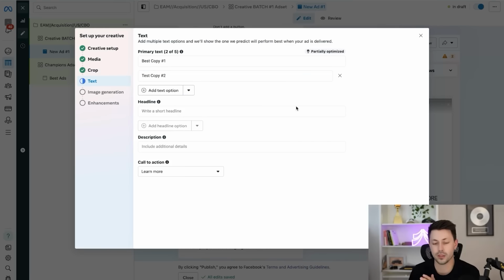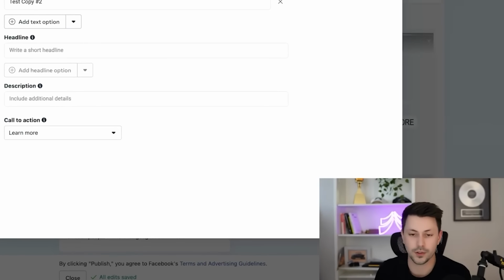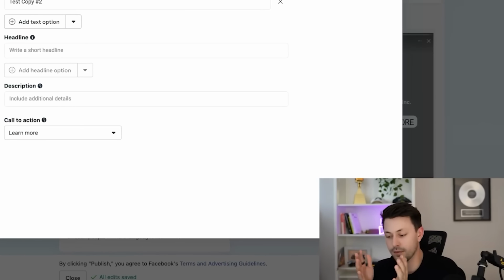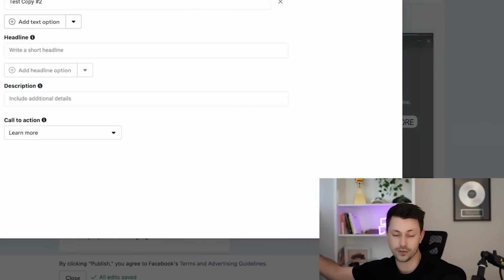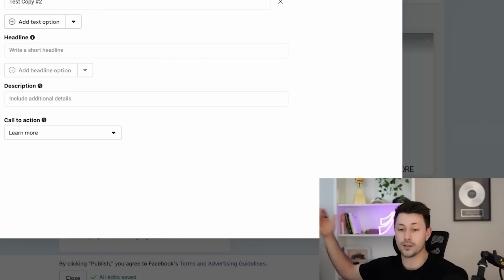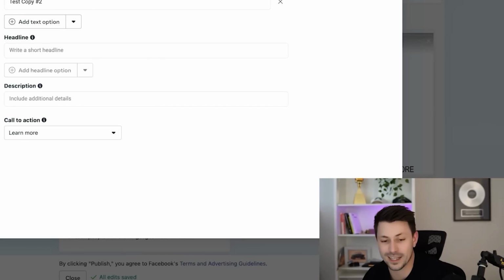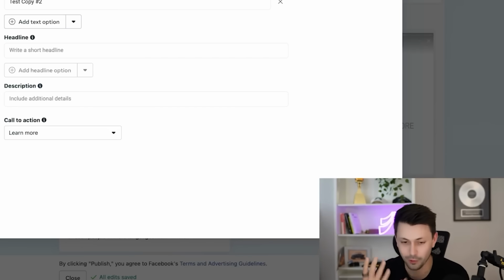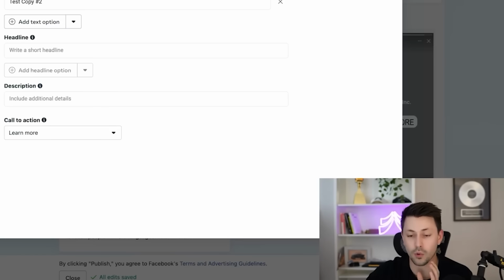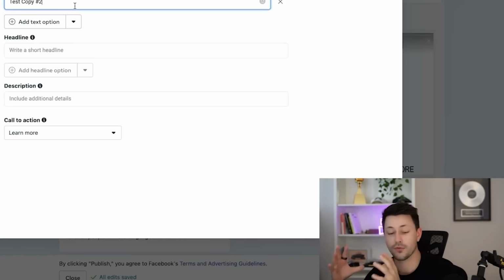Anytime we launch a new creative test, we use our previous best performing copy as long as it makes sense. For example, if you are selling a back pain device and you are making ads for the back pain device, then you can use the best copy for the back pain device. But if you also have another product on your store for foot pain, it probably doesn't make sense to put the best performing foot pain copy on your back pain ad. So just make sure you're aware of what you're doing. The best copy will always go for this ad, and again, best copy for that specific product.